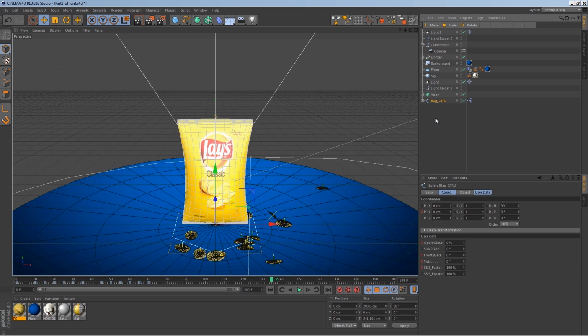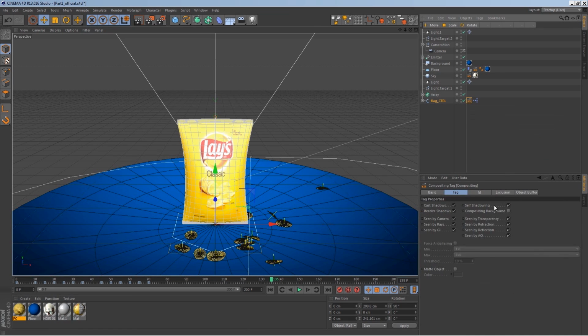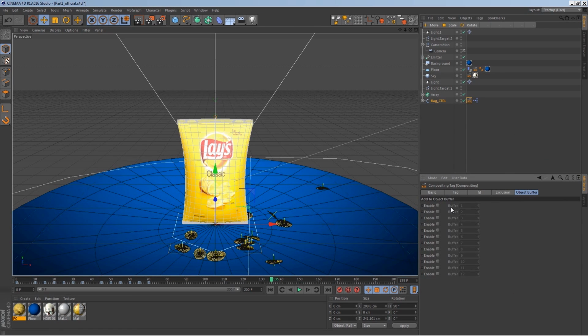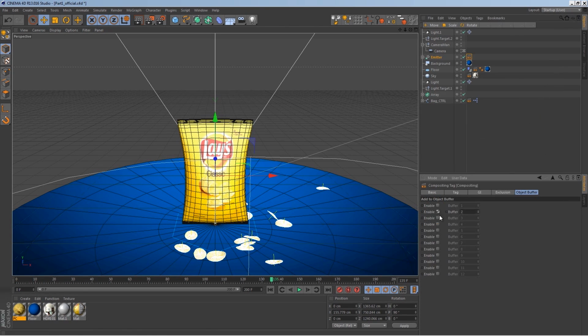Before I go any further, I'm going to do a few things for compositing purposes. I'm going to insert a compositing tag, and I'll do an object buffer, one for the bag and one for the chips. So one is the bag and two is the chips, so that I can have more control in my composite once I render.